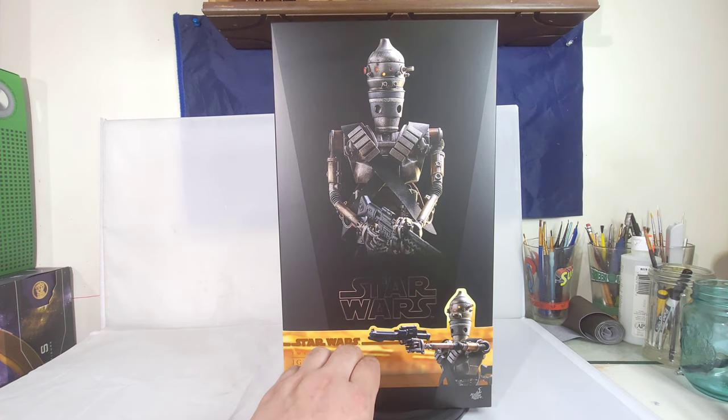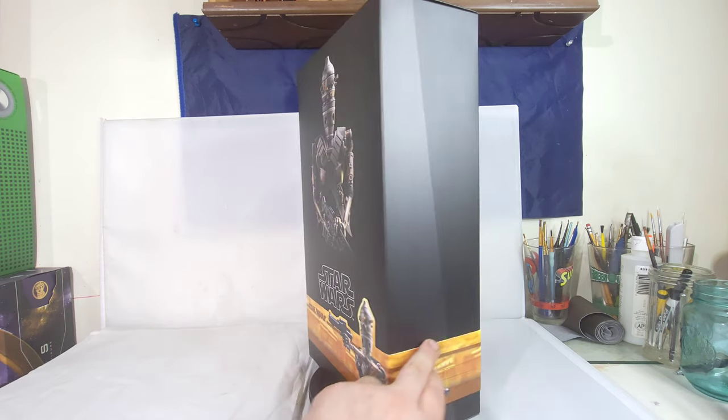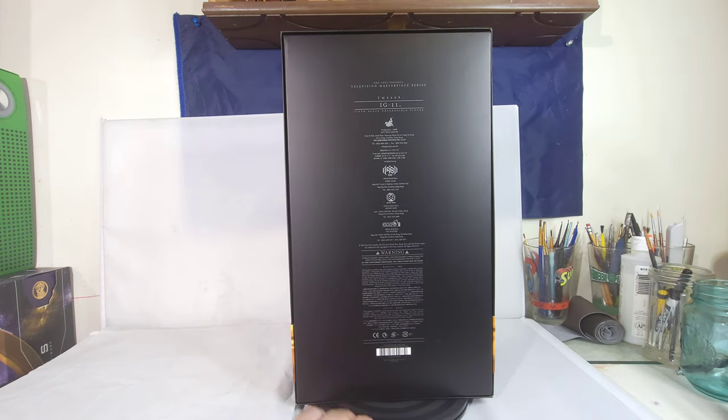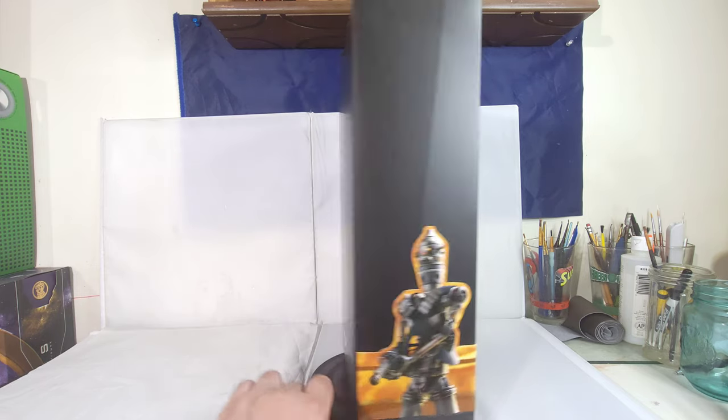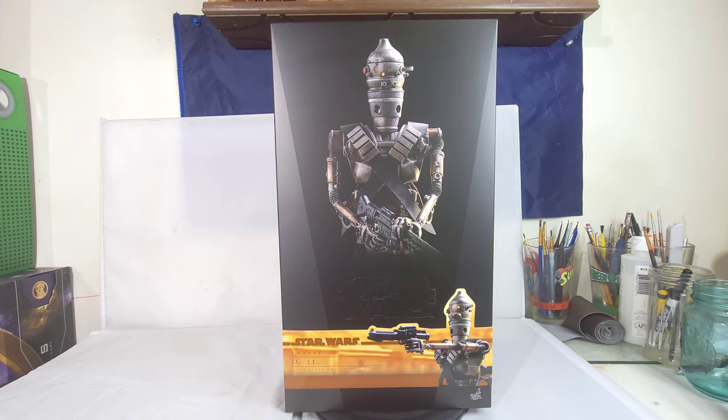And on the box we have a picture of the figure and an art band. On the front, there's a list of credits. Alright, well, let's take him out of the box and see what we have inside.